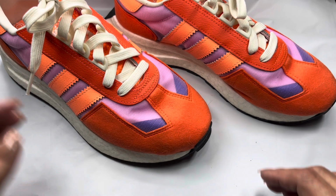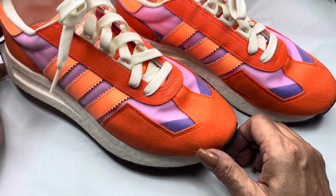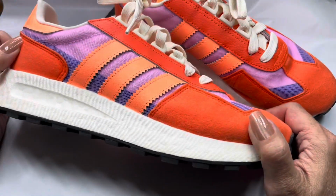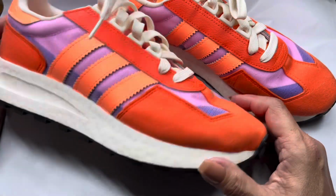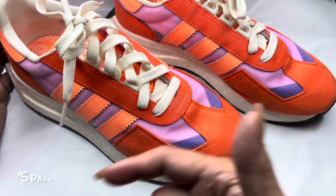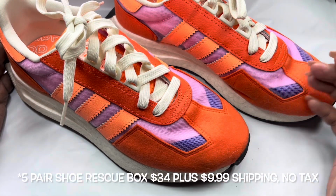So tell me your thoughts. I'm liking these shoe rescue boxes from ThredUP. I mean, look at the condition of these shoes. They're really in great condition, considering the cost of goods for each pair. Did I mention how much this box cost? I don't think I did. I will put it on the screen because offhand, I don't remember.